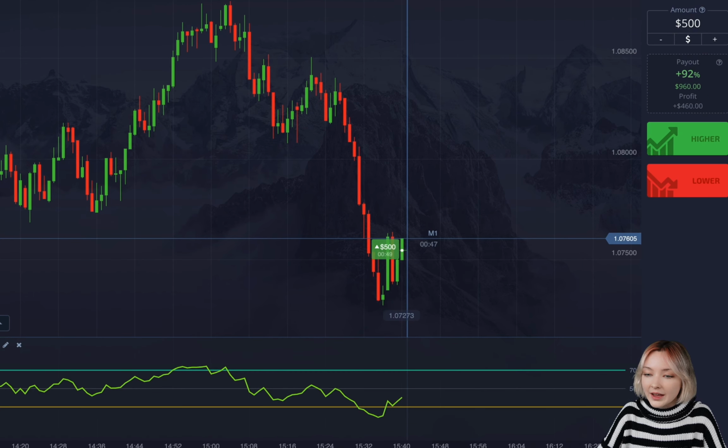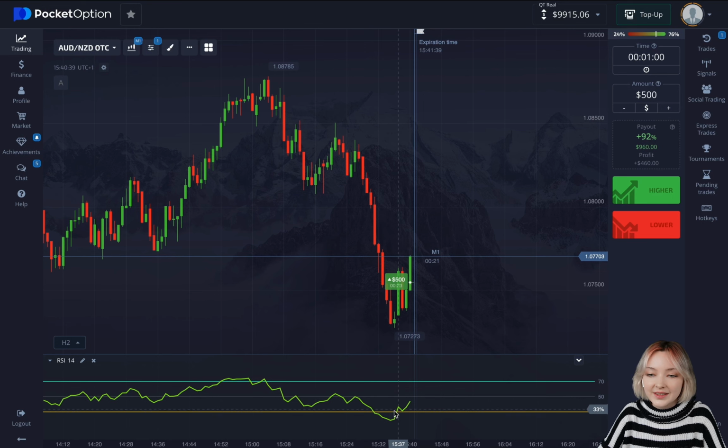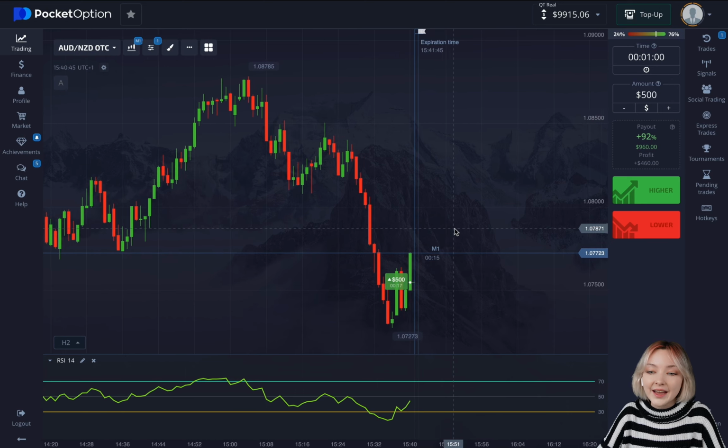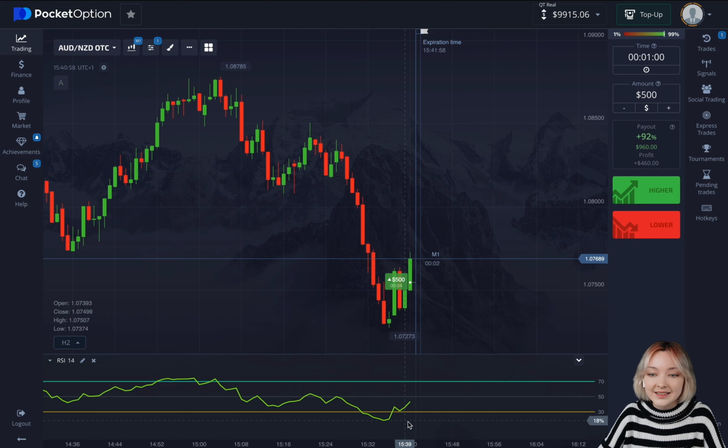Look, the indicator fell into the area of an oversold condition at some point. The market was ready to reverse at that point. At that moment, when the indicator goes below 30 or above the 70% line, we've got to look for an appropriate entry point, upwards or downwards, depending on the condition the market is currently in. I noticed the indicator had returned into its normal range from the oversold condition area. That is essentially a signal for the market to finally reverse and begin its upward motion, so that the RSI indicator gets back into the normal channel formed by the 30 and 70% lines as well.